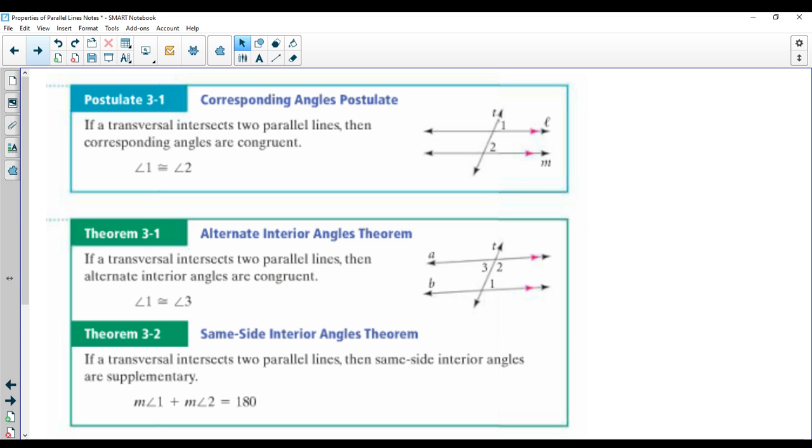And so they're telling us angle 1 is congruent to angle 2. So in this diagram, we're talking about L and M. Those are the two lines being intersected. How do I know they're parallel, Mr. T? Well, see these purple arrows? That tells you they're parallel. This T is the transversal. And they've just picked out 1 and 2 and said, hey, those are corresponding. And they are. They are in the same location in their respective neighborhood. So angle 1 is in the top 4. Angle 2 is in the bottom 4. They're both on the top right side, so they are corresponding. And let's say angle 1 is 30, angle 2 is 30.